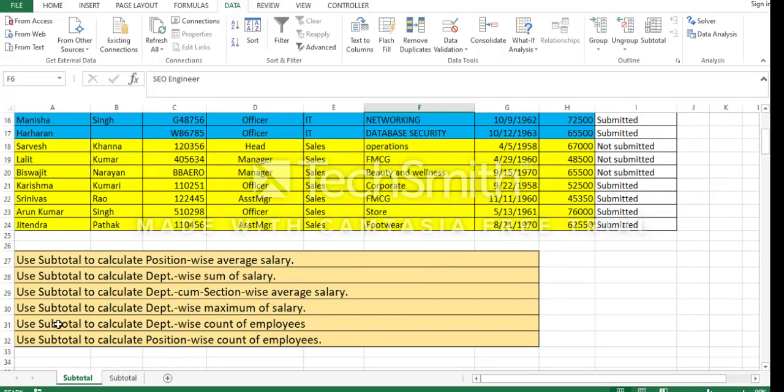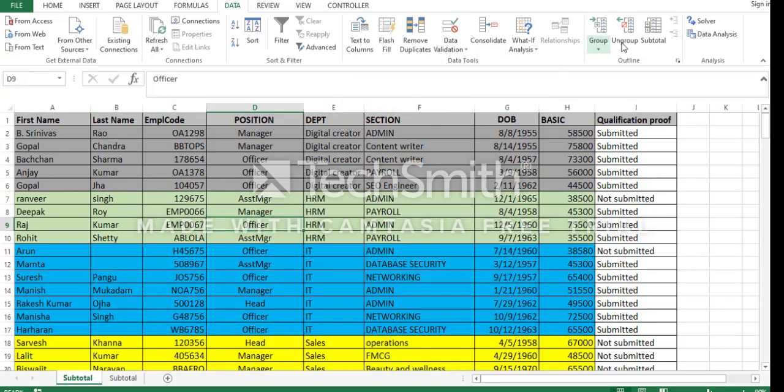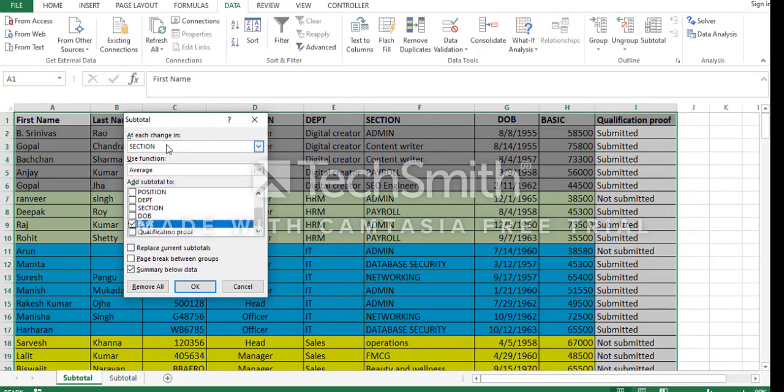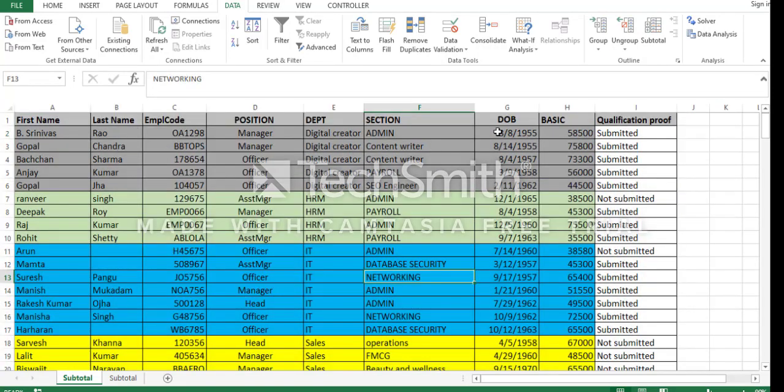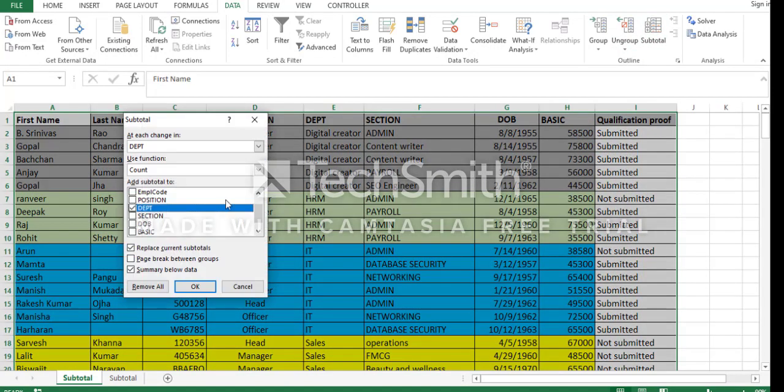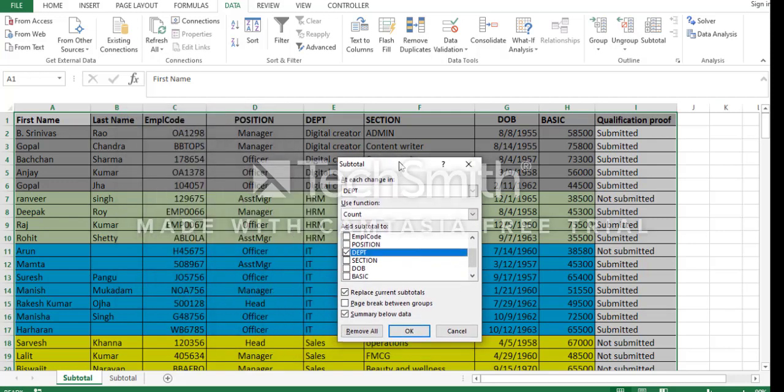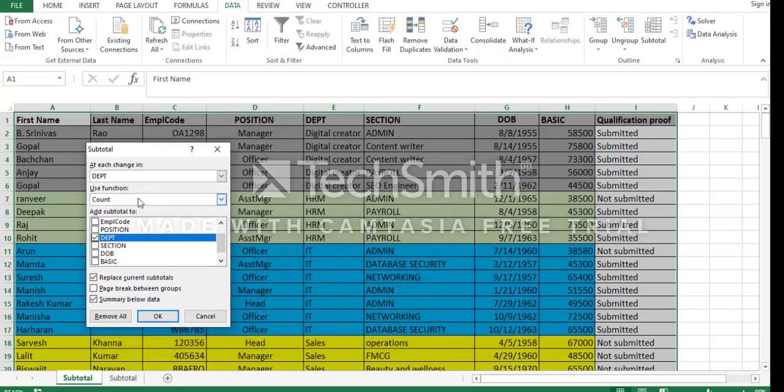Let's say I want to use the subtotal to calculate the department wise count of employees. So I would just go to subtotal. We will select the count function now. I want department wise count for all the employees, so you would select department here.